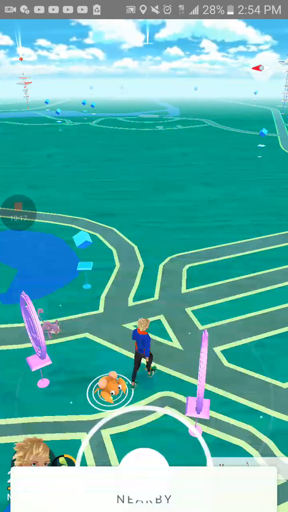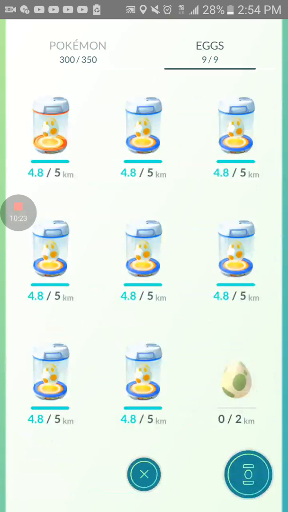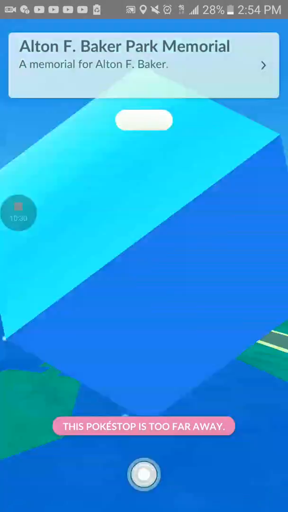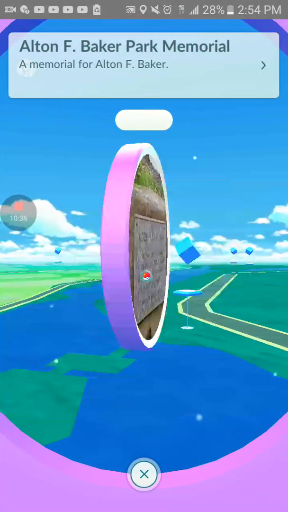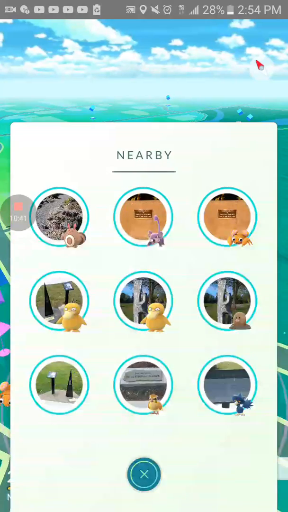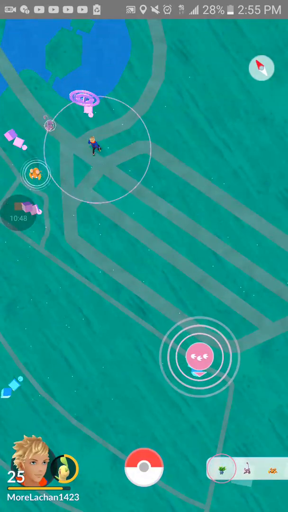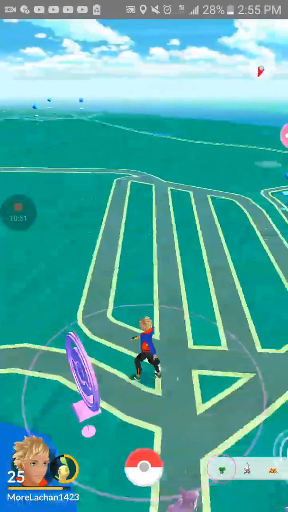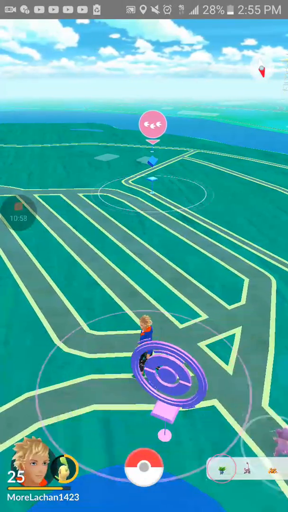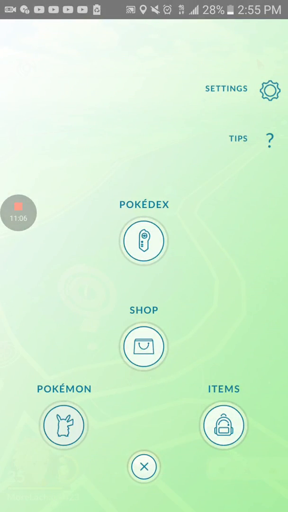So, yeah. Just going to get this Pokestop and then my eggs should hatch soon. See where they're at. Still 4.8. Damn! If I take a little stroll down here, maybe I could get lucky. Ooh, there's an Oddish nearby. Where's the Oddish? Okay, it's all the way back there where my parents parked. Let's go take a little stroll down here, you guys. Then my eggs should hatch.